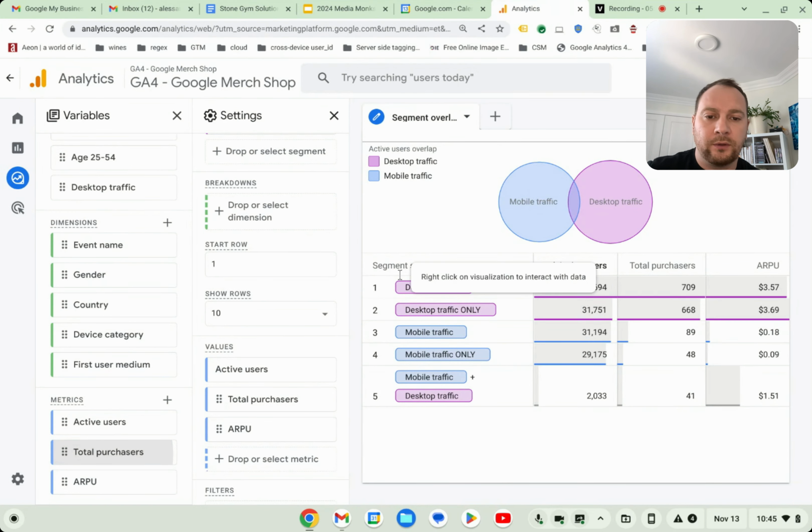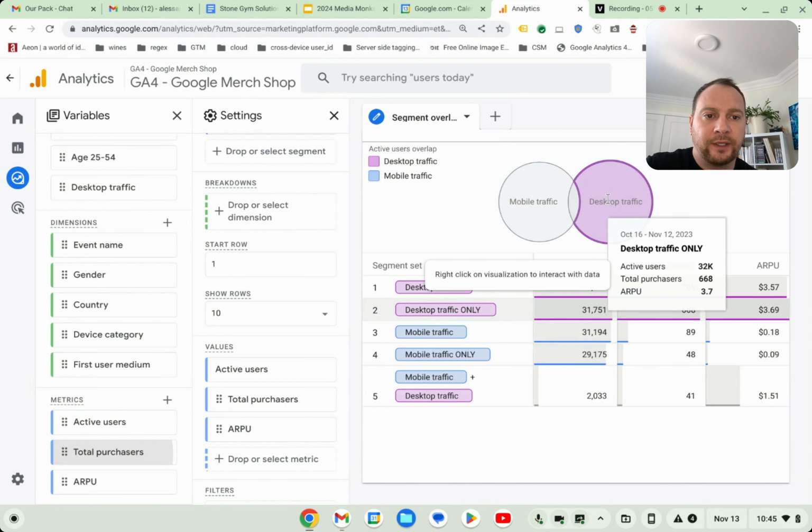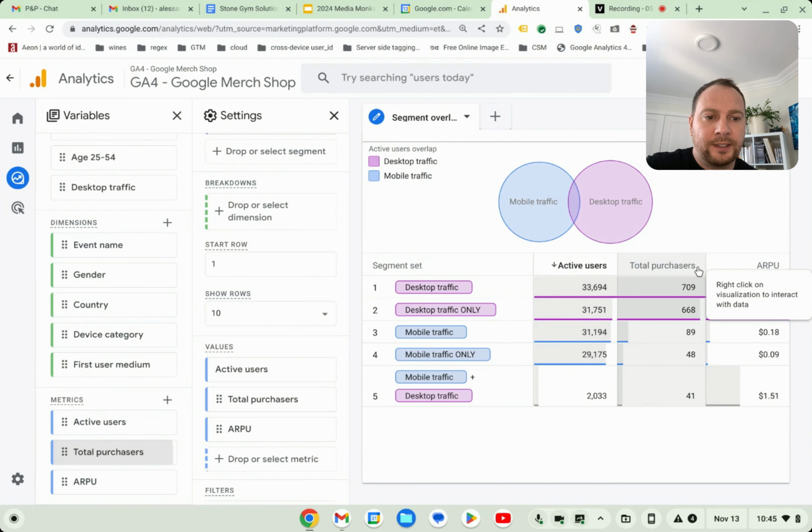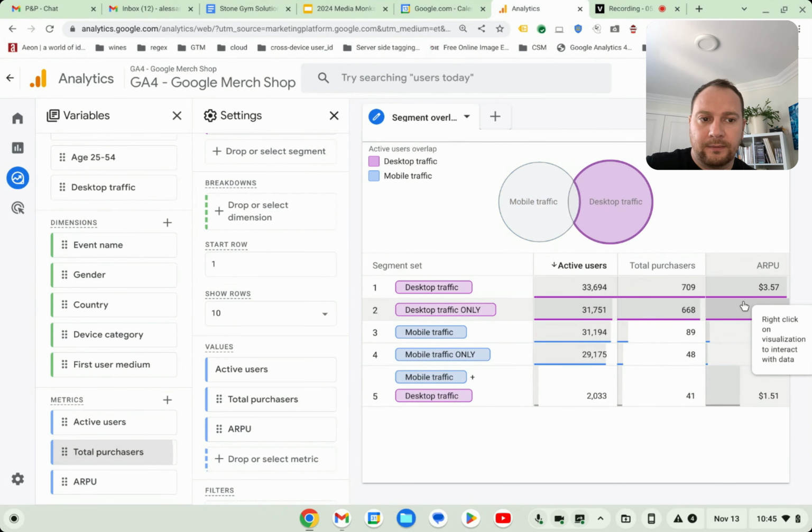We have an overlap between mobile traffic and desktop traffic, and we can see how many people, for example, only on their desktop computers bought something, and what the average revenue per active user is, and how that compares to mobile. We have 89 purchasers here, and it's only 18 cents. Wow, that's kind of interesting.